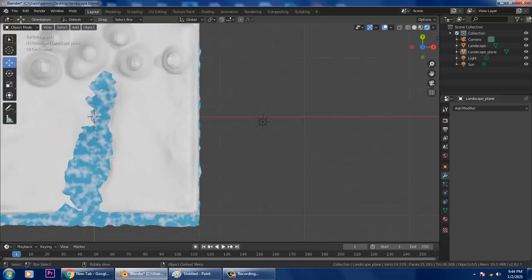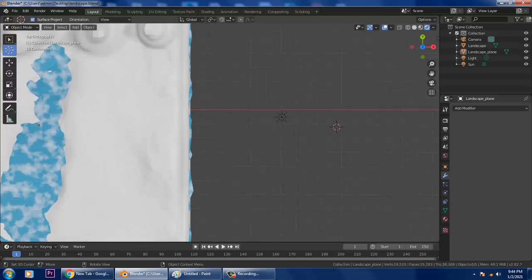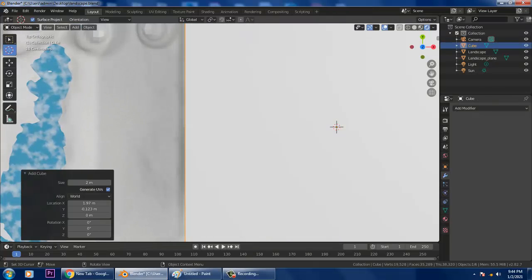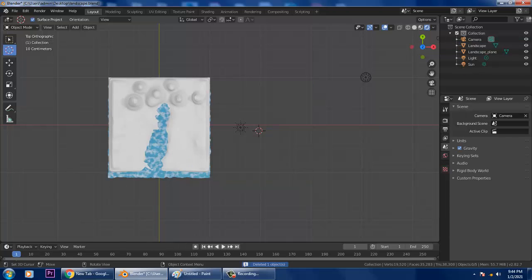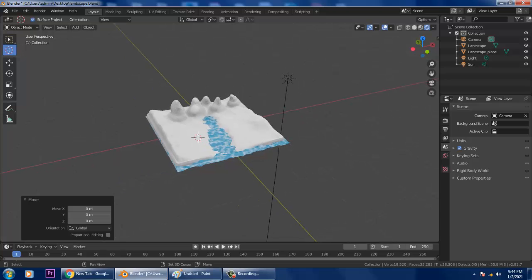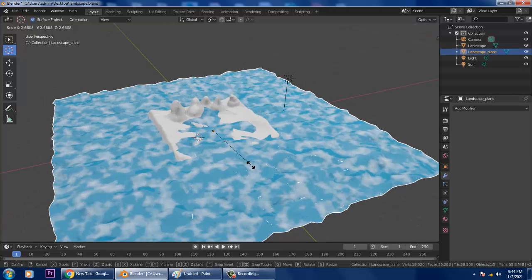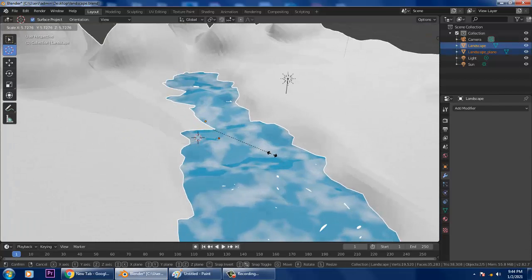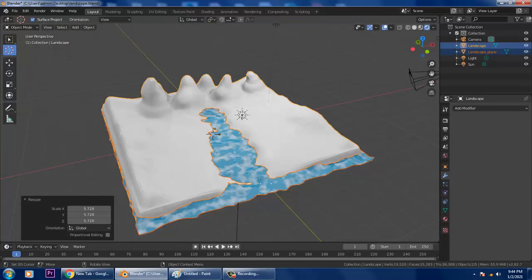So how are we going to create a sun? Let's go into add mesh and take a cube. Before we start, I'll scale this and make it much bigger.